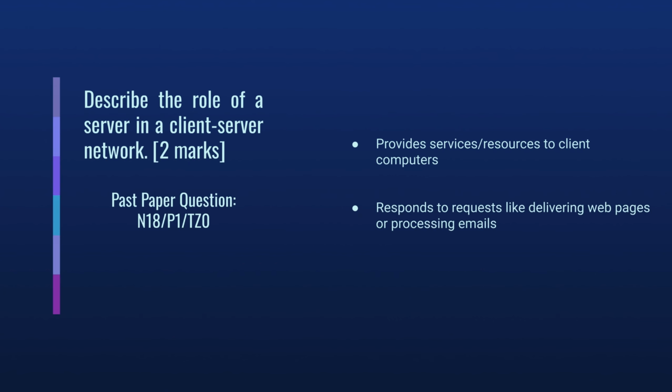Finishing with this point, we have the past paper question from the year 2018 in November, paper 1, time zone 0. Describe the role of a server in a client-server network. This is worth 2 marks. Therefore, we have to give the role and an explanation. A possible answer could be, in a client-server network, a server's role is to provide services or resources to client computers. That would be given the first mark. The second one would be given by answering, the server responds to requests from clients, such as delivering web pages, processing database queries, or managing email communications.